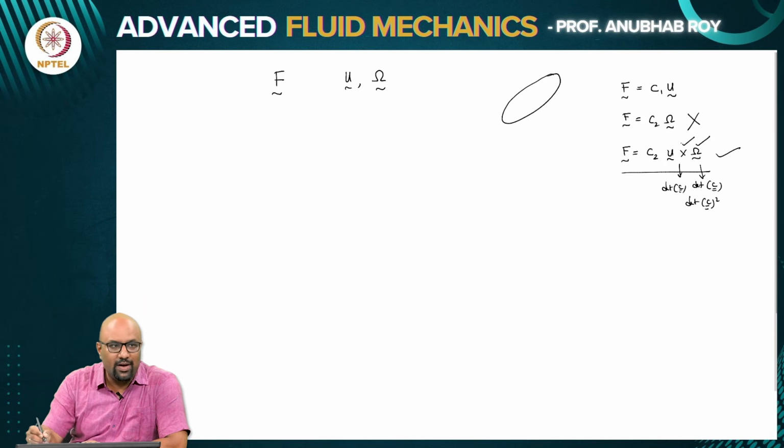So, anywhere you have a cross product, it automatically tells you that there can be a pseudo vector, and when you have the angular velocity, that is another pseudoness in the problem. This tells us that this is a valid mathematical expression because the left hand side is a true vector and the right hand side also is a true vector, whereas the second line is an invalid expression irrespective of whatever you do in order to find C2. At the starting point itself, you cannot have something of this sort. You cannot have a relationship which tells that force is linearly proportional to the angular velocity with a scalar multiple, because it violates how these objects transform under reflection.